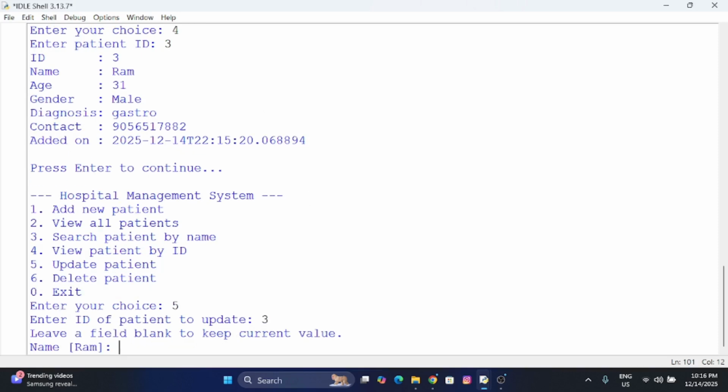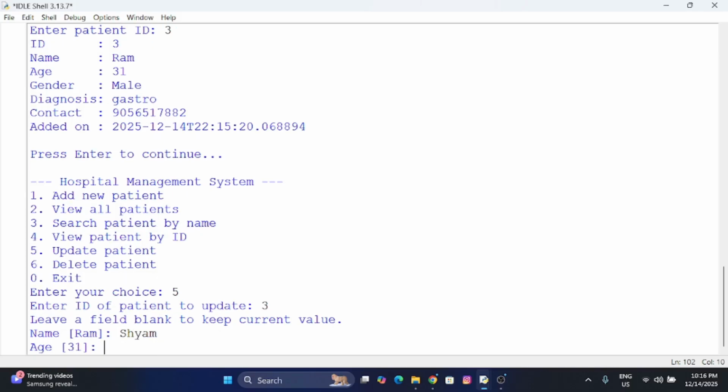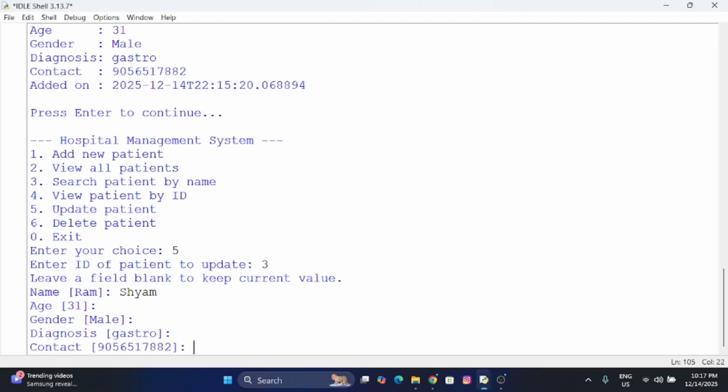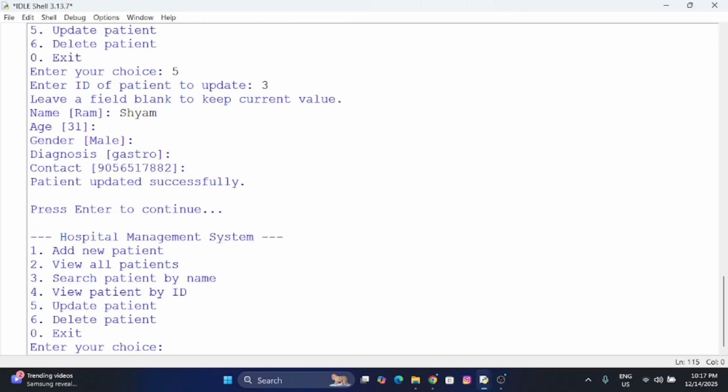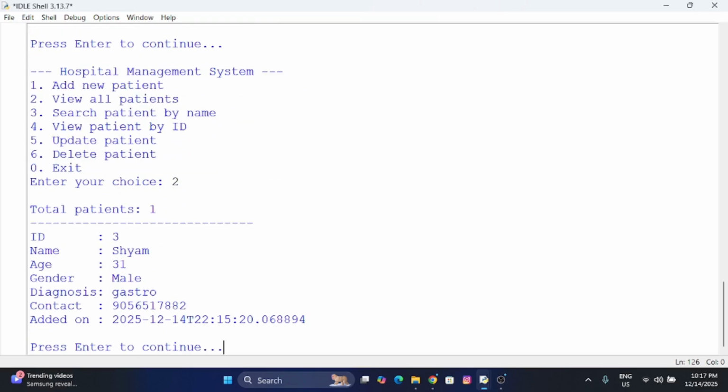See, the name is Ram. I'm going to make it Shyam. Age is 31. Okay, male. Okay. So now I want to see the patient. I'm entering 2. See, I have changed the name of the patient and this is the update.